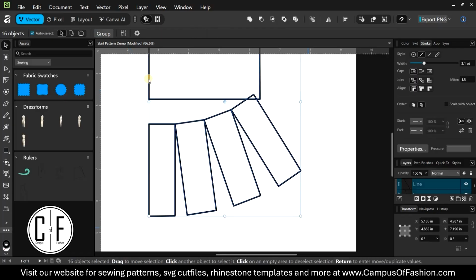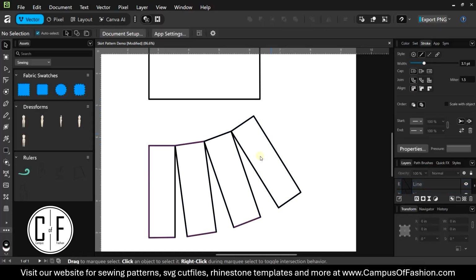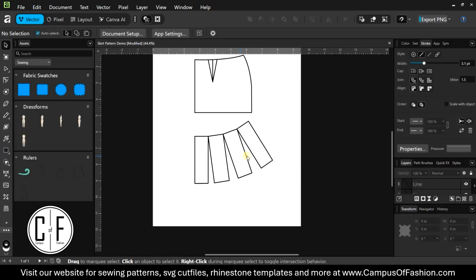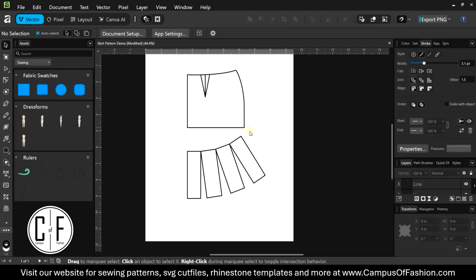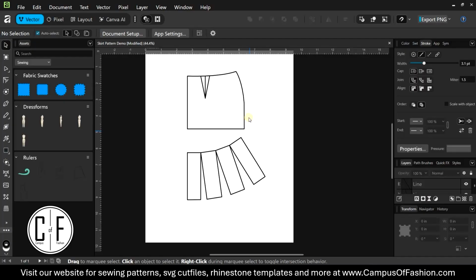So now that basically gives you the slash and pivot is what we did. And that's usually just to create that flare bottom of the skirt. And of course, you can pivot as high as you want. If you need to split it up more, maybe you want to get it into almost a half circle, you can do that.